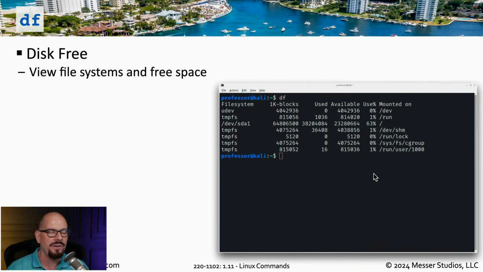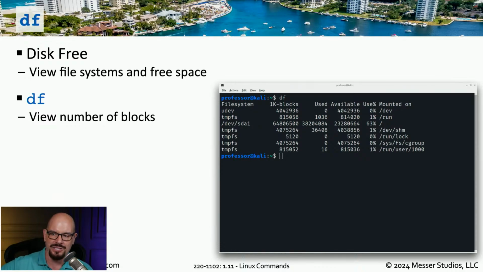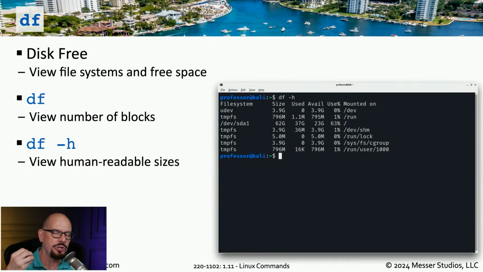And if you're trying to figure out, am I out of disk space? Do I have more storage space available? Is there more room on that SSD? This is how you would find that information, by running the df command. Df shows this command by default as number of blocks. I'm not sure that really helps people. This is the number of blocks that are available on that drive. How geeky. It would be better if I was able to view this by number of megabytes, by number of actual storage things that humans would understand.